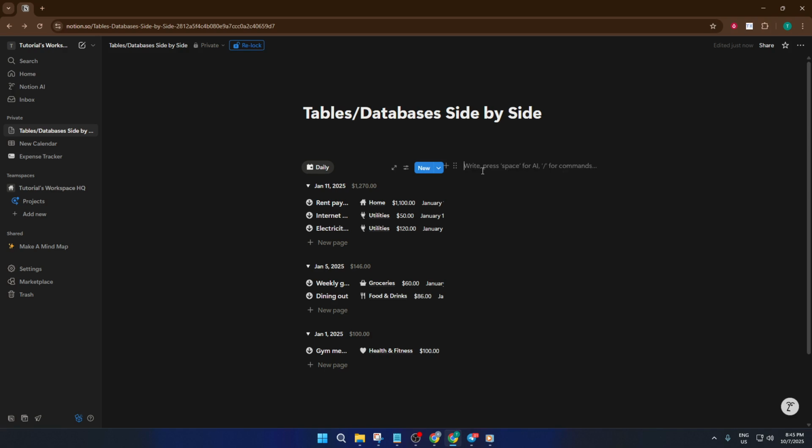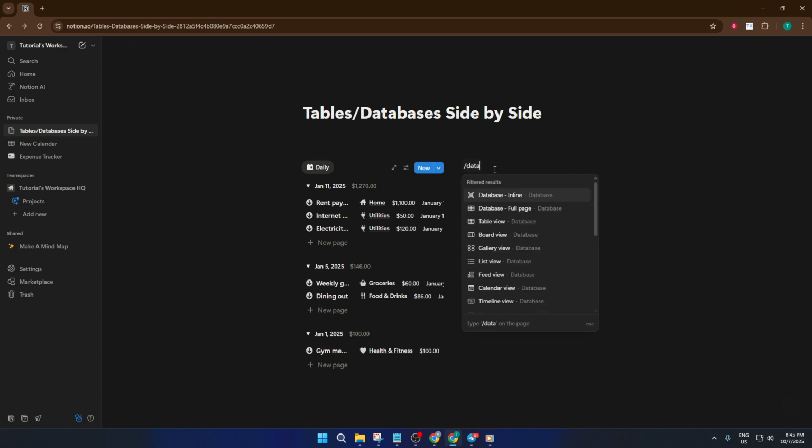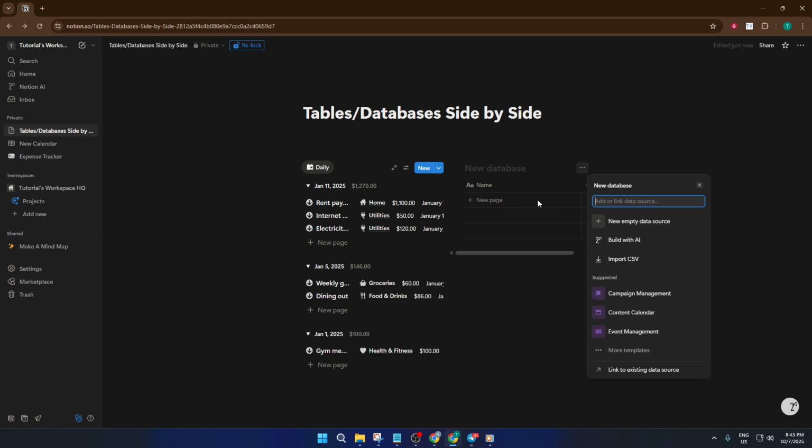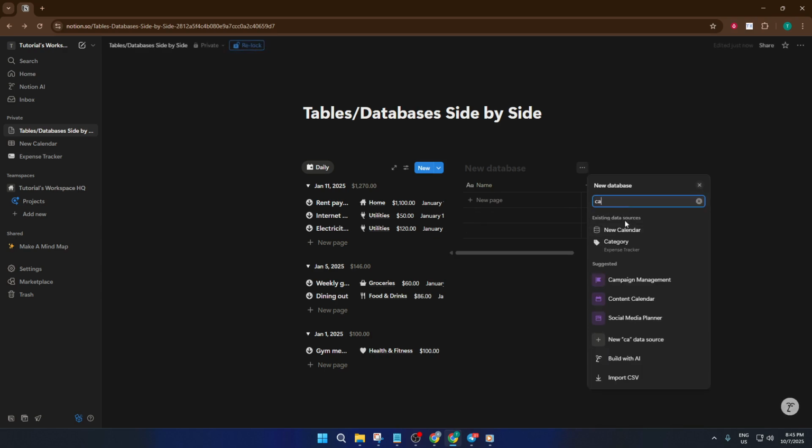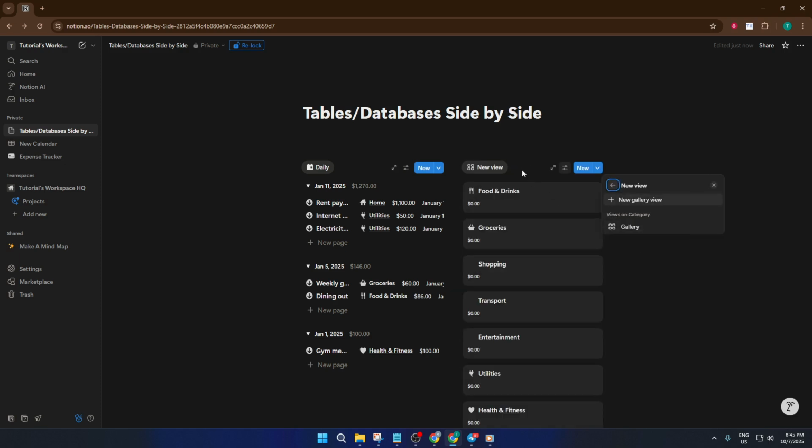Now move over to the second column and repeat the process. Type database and again select Link to Database. Feel free to pick another database for comparison, like maybe your task list or a sales tracker. If you want, you can bring in the same database as before or a completely different one, whatever works for you. And if you need to add a third database, just go back and create 3 columns at the start using columns.